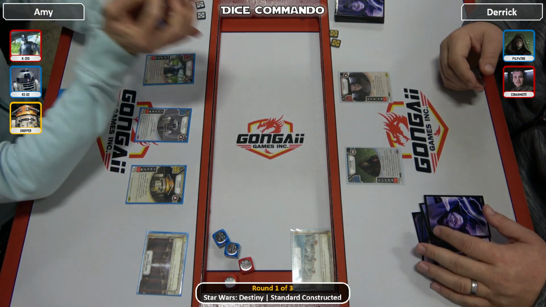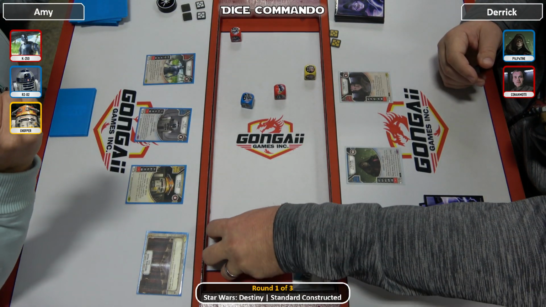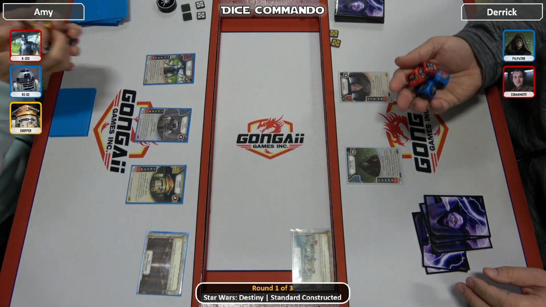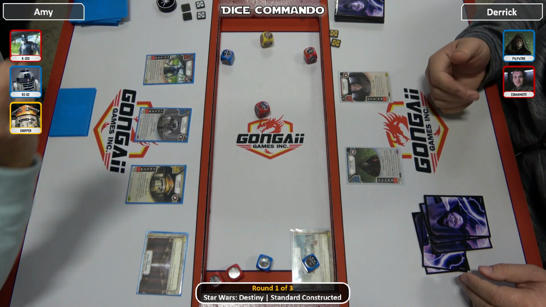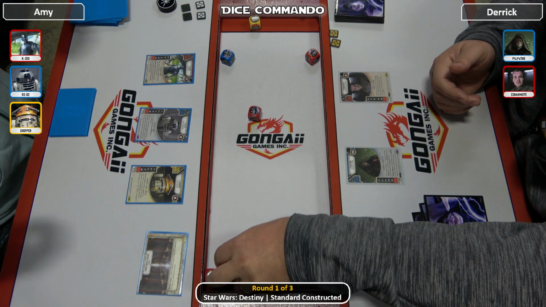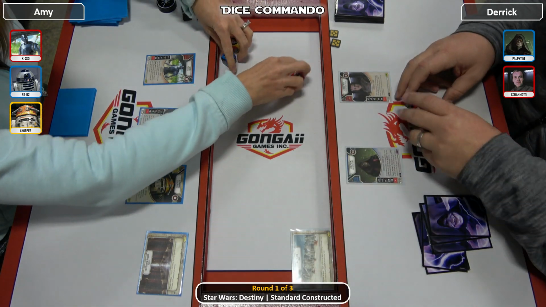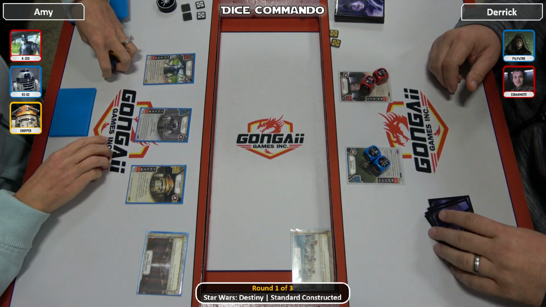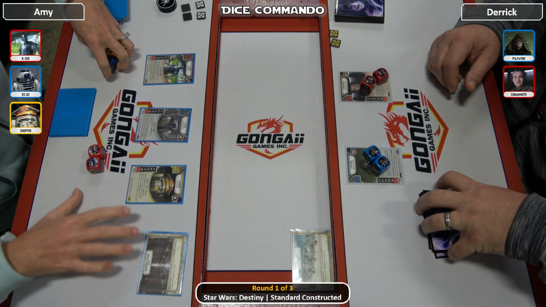So I do think Palp's... Oh man, look at that roll. Alright, so that should be a tie actually. I do think Palp's favored, but not when K2 is rolling hot. Yeah, I think Palp got that one. No. Alright, Amy gets it. So K2 rolling hot. The joke amongst the playgroup is that K2 either rolls for 5 or rolls for 0.